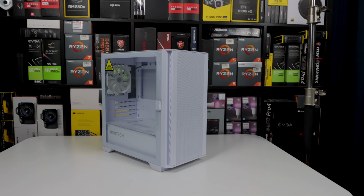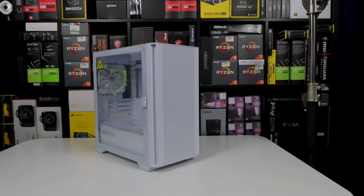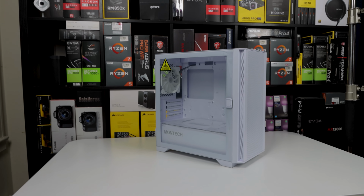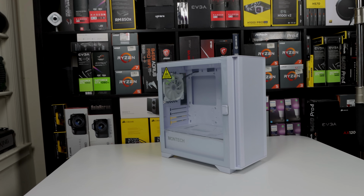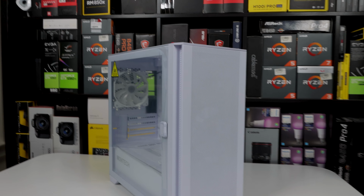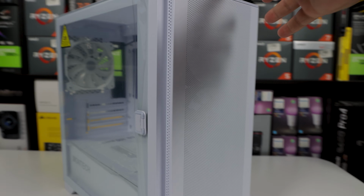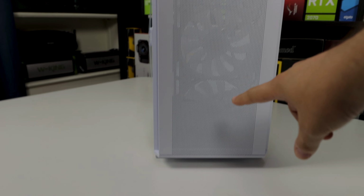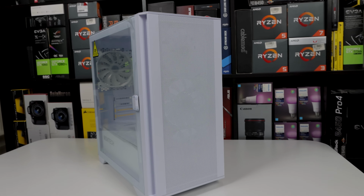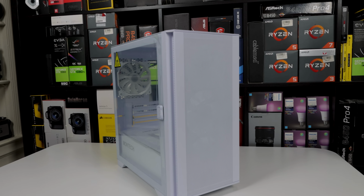But anyways, this case, honestly, just looking at it, like, yo, peep this B-roll I got over here. This is absolutely fuego. We got the fuego glass looking absolutely nice. Now, what I like what Montech did, they actually gave us a full-fledged glass, which is really nice. Now, it does have an amazing mesh front. I am absolutely feeling that. I love how they gave us little intake holes over here and how they made this entire front mesh. Now, remember when I reviewed the X2, I had a complaint because they only gave us like this portion, which was cut off, only mesh. But guys, I am absolutely feeling it.